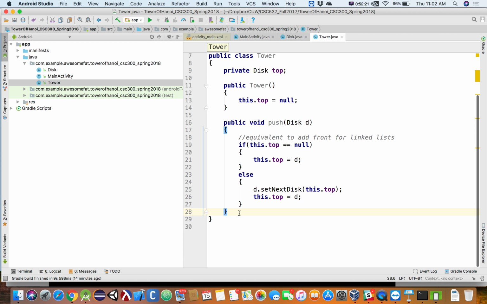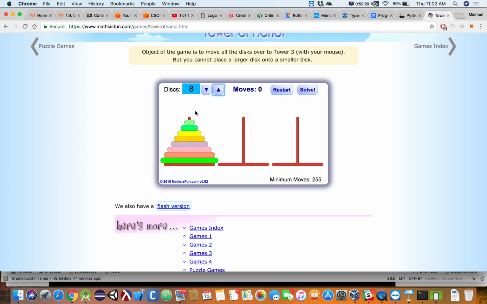Good. In that activity, we're going to have multiple towers. Yeah, you'll want to. So, another hint. When you first start your game, you're going to have three towers like this. So, in onCreate, create a tower 0, a tower 1, a tower 2. You'll also create a disk 0, disk 1, disk 2, or whatever you want to call the disks. Then go ahead and add them to tower 0. So inside of onCreate, you'll instantiate three towers, and then you'll instantiate three disks, and then to start the game off, you'll push the three disks in the appropriate order onto tower 0. That sets your game up so it's ready to start working, right? Because the disks start off in the far left tower. Make sense? That's your setup.